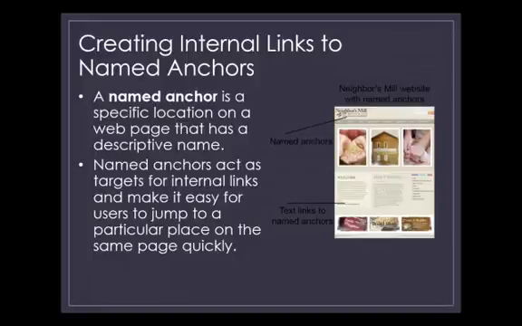A named anchor is just a specific location on a web page that has a descriptive name. These are used a lot in web pages that are very long or have a lot of content. It allows the user to quickly jump down to the content that they're looking for, or return to the top of the page in a quick and easy manner. Some web pages have so much content that the users have to scroll repeatedly to get to the bottom of the page, and we don't want them to have to do that.